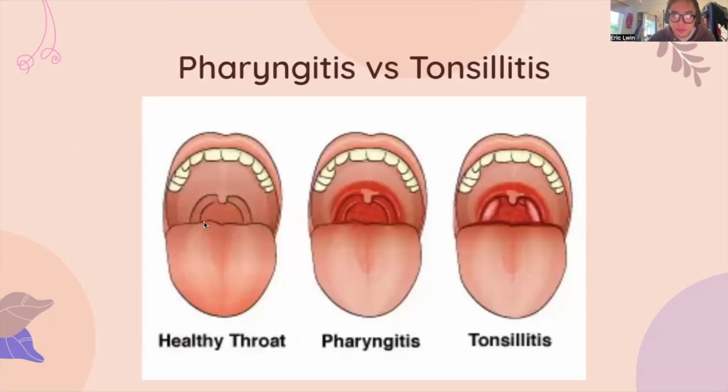Pharyngitis versus tonsillitis. Pharyngitis, I guess this is more of viral pharyngitis. If you have tonsillar exudate, I guess that can also be. Well, tonsillitis is a subsection of pharyngitis because it is inflammation of the pharynx. But as you can see, you do get pharyngeal erythema in both, but in tonsillitis, the tonsils are a bit more prominent and they may be exudative as well.